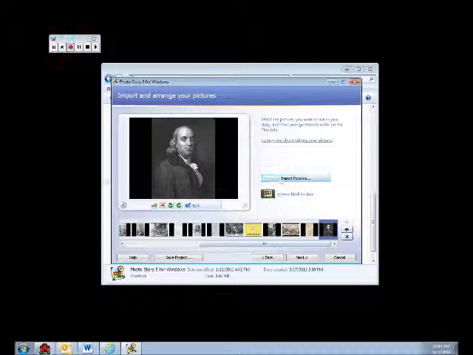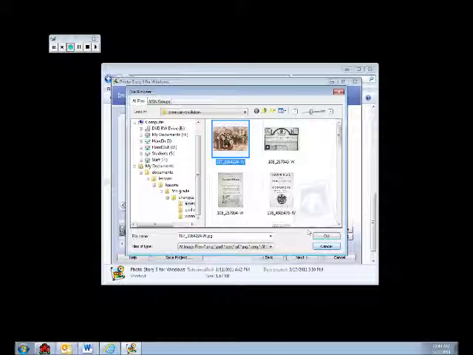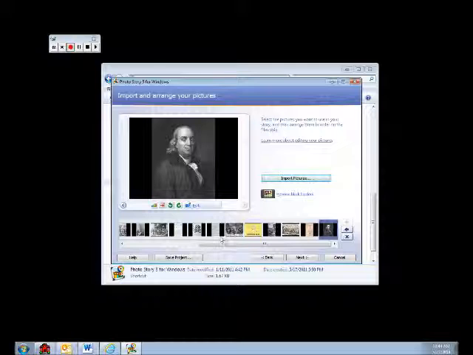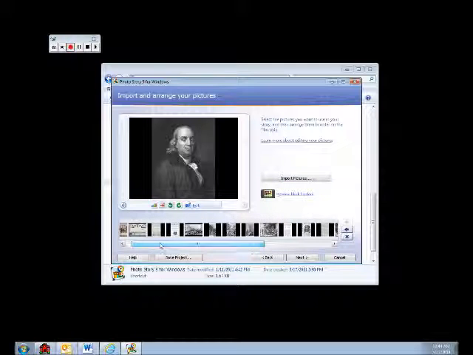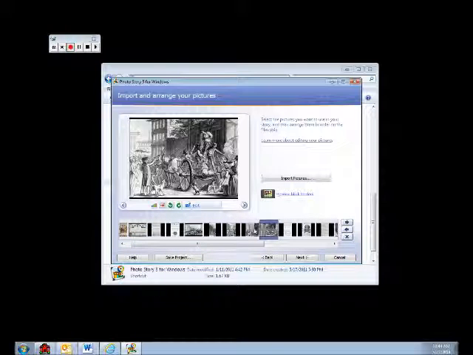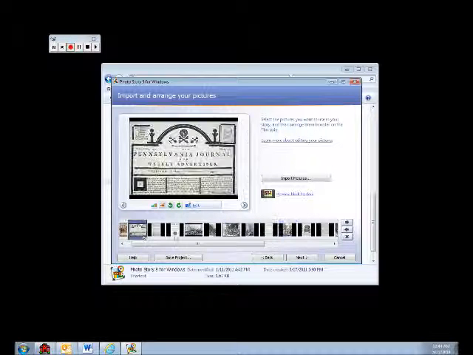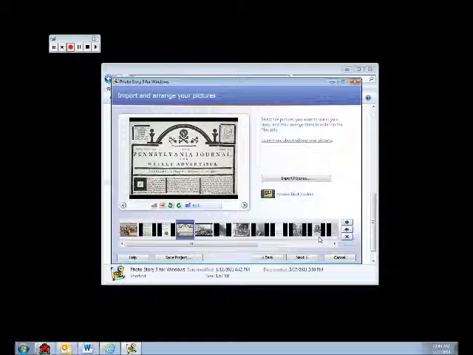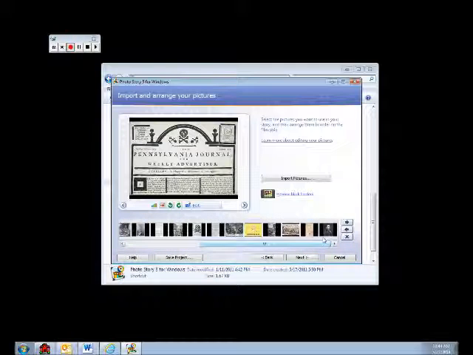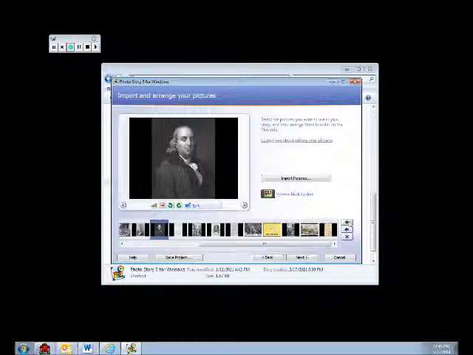You can also, though, go back and put them in individually. You can click on them individually and click OK. Don't worry if they're out of order, because you can easily put them in order. You can just click and drag them in the order that you want them. So even if they're not in order in your folder, don't worry about it. You can put them in the order that you want right in Photo Story. You can also do it this way as well. You can have it move back and forth, and you can also delete them.